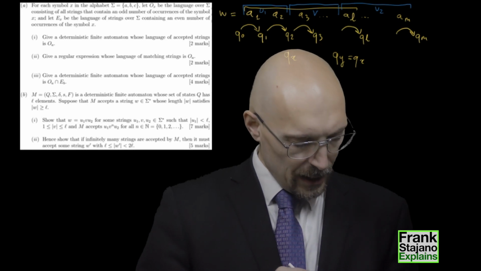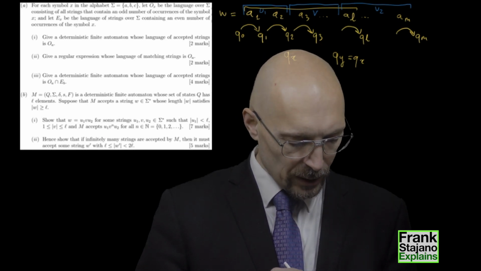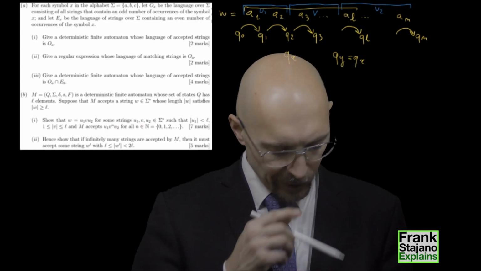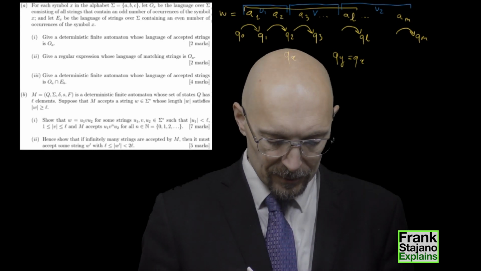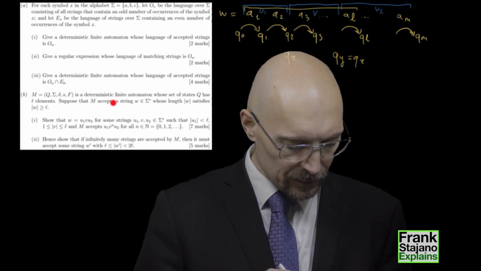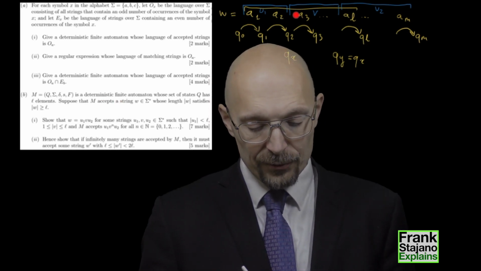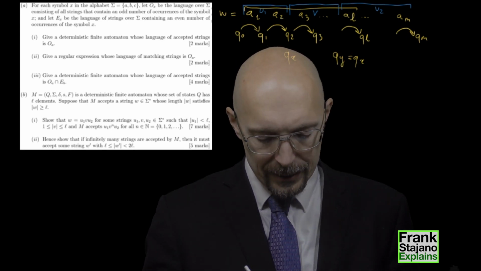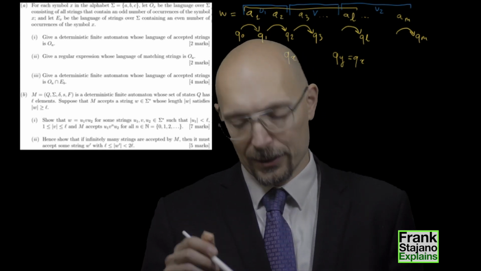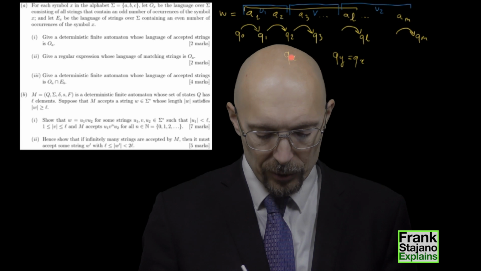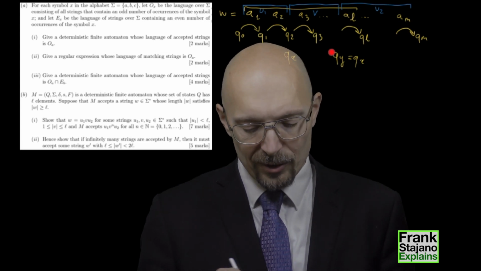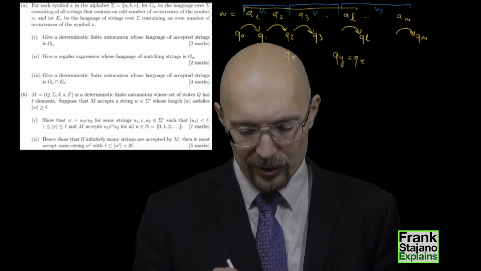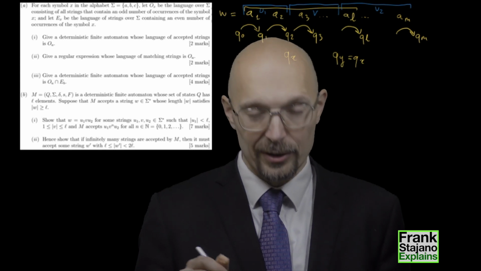And M accepts U1 V to the n U2 for all exponents n of V in the natural numbers, because, well, clearly this string is accepted by definition over here, and if V takes me from Qx back to Qx, then if I reapply V another time, starting from Qx, it will take me back to Qx, and if I apply it another time again, it will take me back to Qx. So this means I can repeat this V as many times as I want, and then I continue from Qx with this U2 sequence. It will always take me to the final state, which is an accepting state.